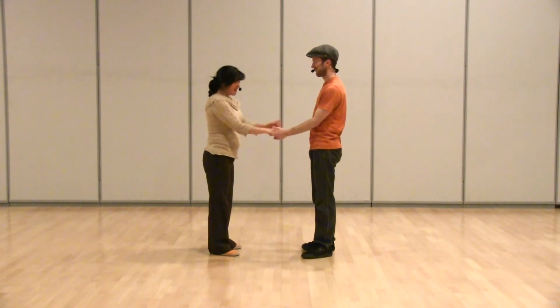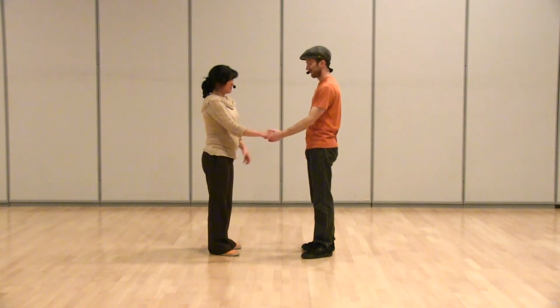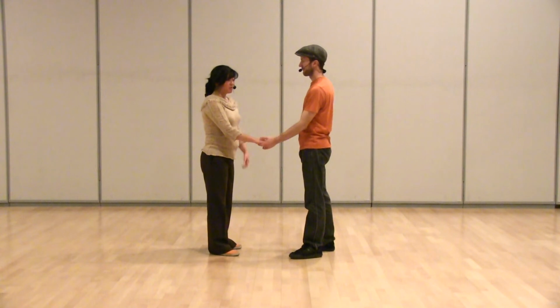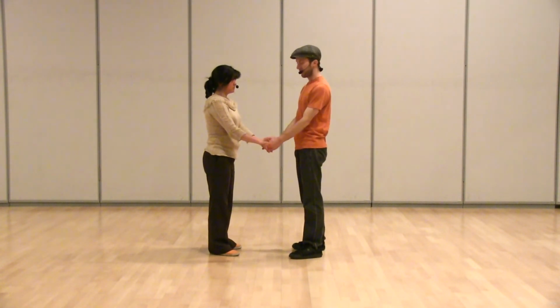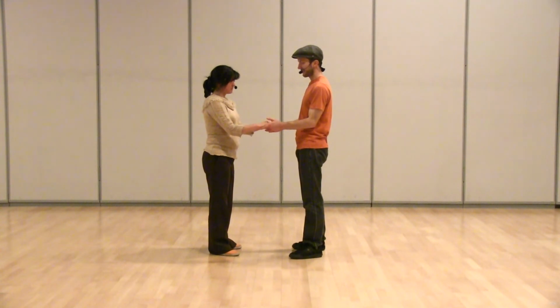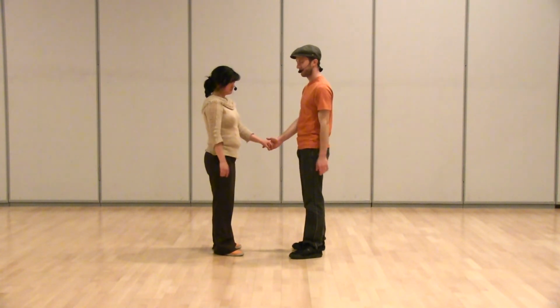If that is secure and active and engaged, then we can really relax the arm completely. That's our goal. A lot of leads were having trouble letting go of this active arm position, where they're actively holding up their hands against gravity. But you just want to let it be totally loose. And so if we let go, it drops.